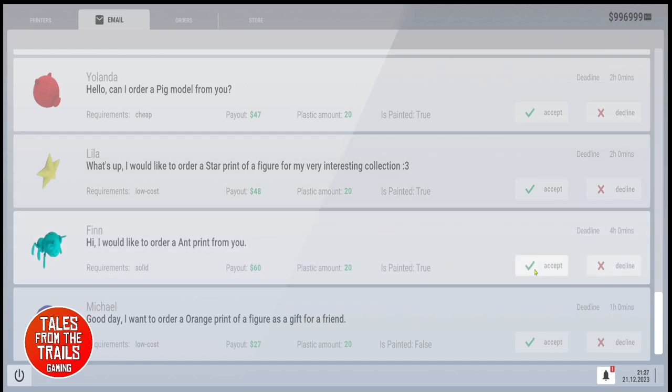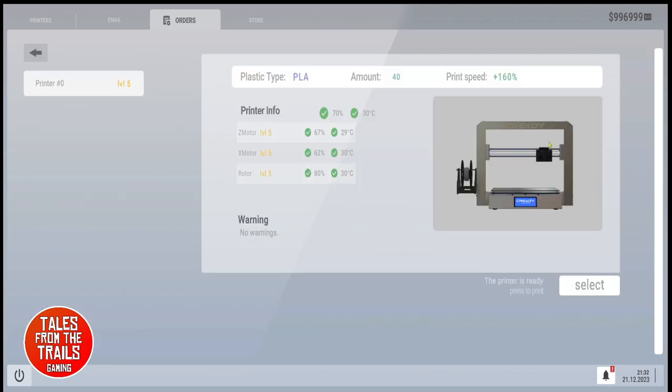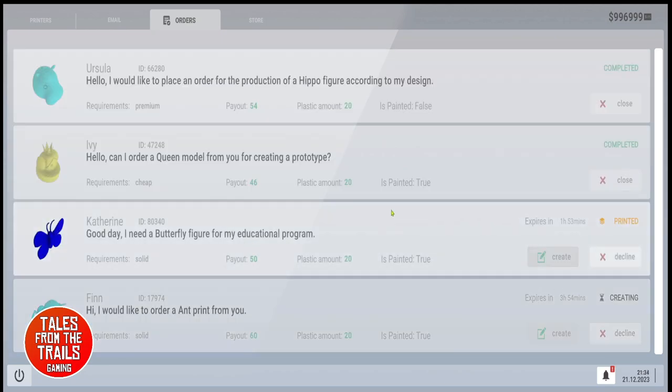I'm going to do this one, the ant, for $60. I'm going to set that off to create. Select the printer, and off we go. So it will be printing.